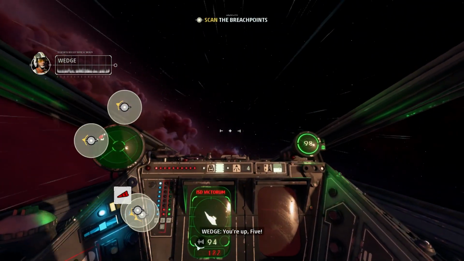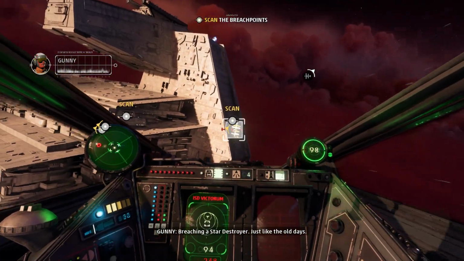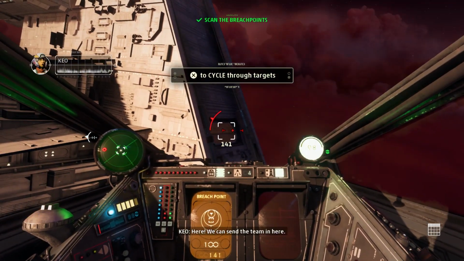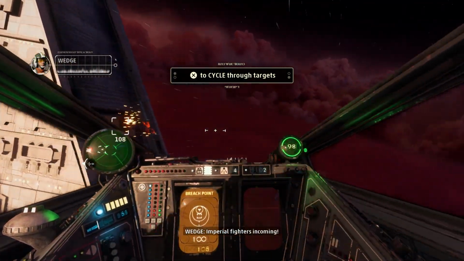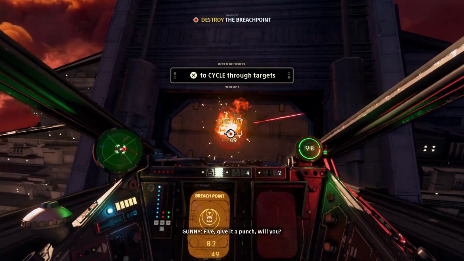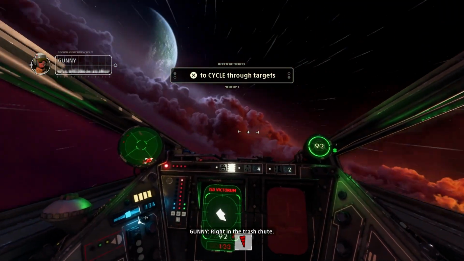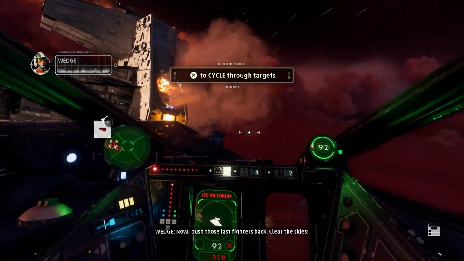You're up, Five. Bridge a Star Destroyer, just like the old days. Look out, Vanguard! We've got a gunship incoming! Here! We can send the team in here! Enemy fighters incoming! Five, give it a punch, will ya? I'm with you! Now, push those enemy fighters back. Clear the skies.